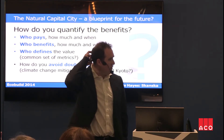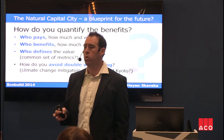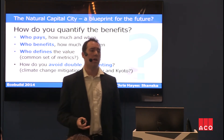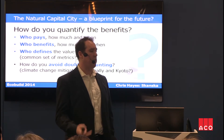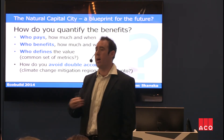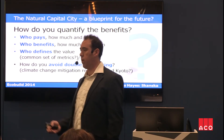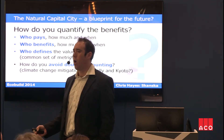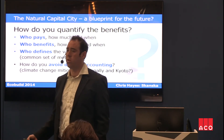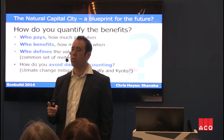The other thing that came up is how do you avoid double accounting? The UK government, as part of Europe, has set a 2050 carbon goal to reduce carbon emissions. Part of that strategy involves planting forests or using natural capital services to fix carbon in trees. A woodland has a value and the government has already selected parts of woodland counted towards climate change commitments. If we develop a site and it involves removal of trees that has a negative impact on carbon — or if we plant trees that's a positive impact — who benefits? Is that my benefit, the UK government's, or the authority's? You need to make sure you're only counting it once rather than multiple times.